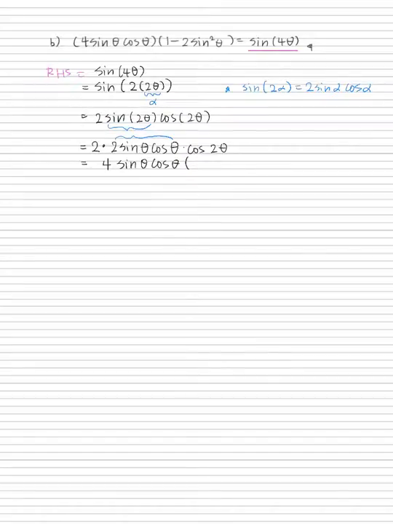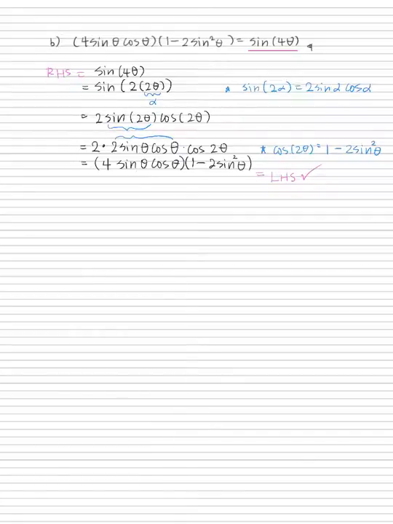Now, cosine of 2 theta, let me just write on this side. One of the identities was 1 minus 2 sine square of theta. So I'm going to use that here. Okay, now what we're going to do is, wait a minute, is that it? Oh, look, that is it. We don't have to do anything anymore. Okay, so we got precisely our, not the right hand side, left hand side back. So we are good to go.